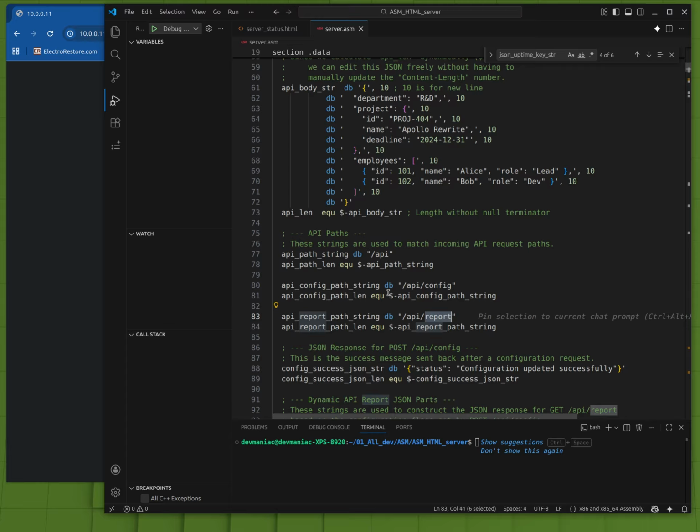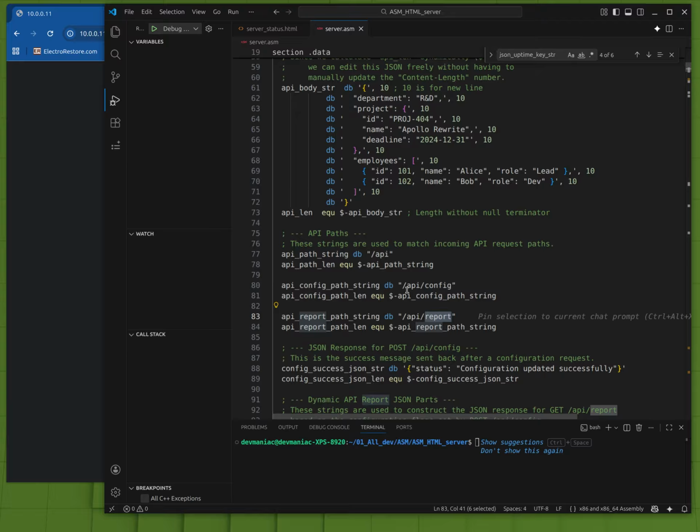Now, there would be a whole lot more ASM code to actually communicate that with the kernel and get what we're actually going to show in a moment. But this is just to show how we can read JSON and create JSON, write JSON and send it back as a response.